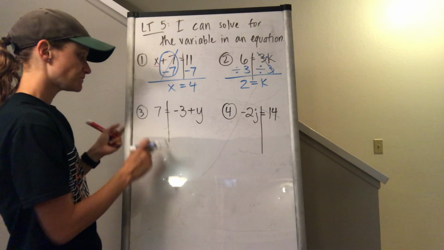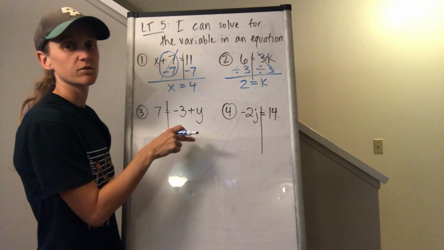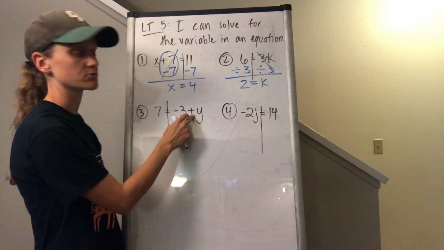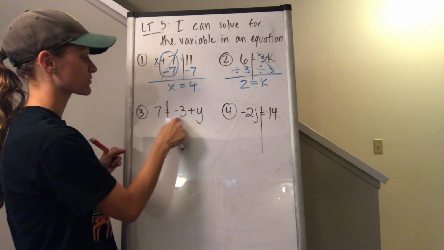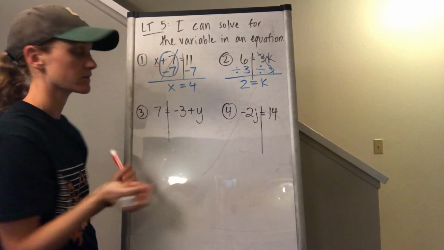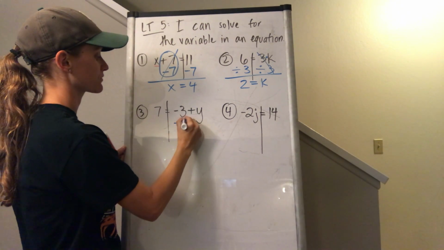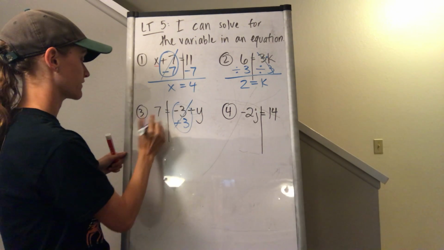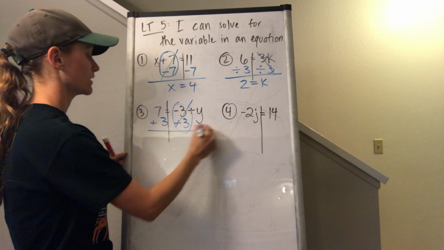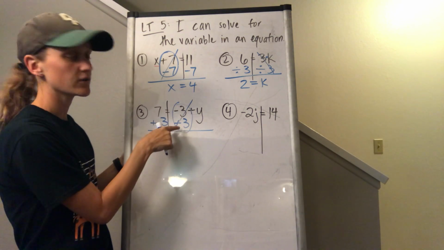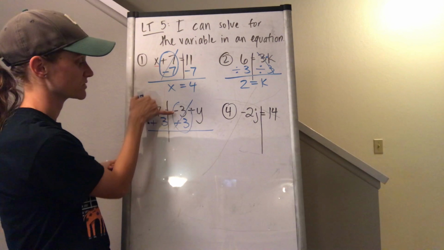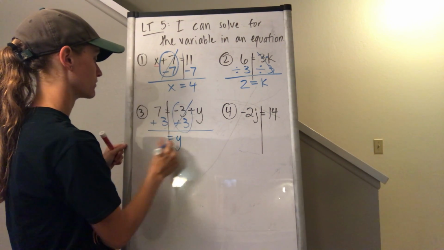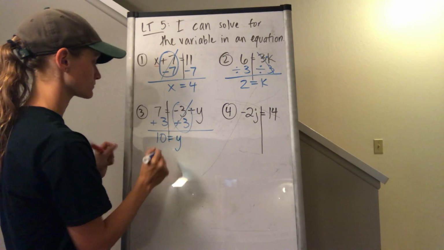All right, on number 3 here, I have 7 equals negative 3 plus y. And this one kind of trips people up because you see that plus, and so you're thinking the opposite, subtracting. But if I look here, I have 3 negatives. And if I want to make a zero pair, if I have 3 negatives, I need to add 3 positives because that equals 0. And if I add 3 positives on the right side, I have to do it on the left side. So again, I'm just looking at what's next to the variable and how can I cancel it out. So the opposite of negative 3 would be positive 3. So I'm left with y equals, and 7 plus 3 is 10.